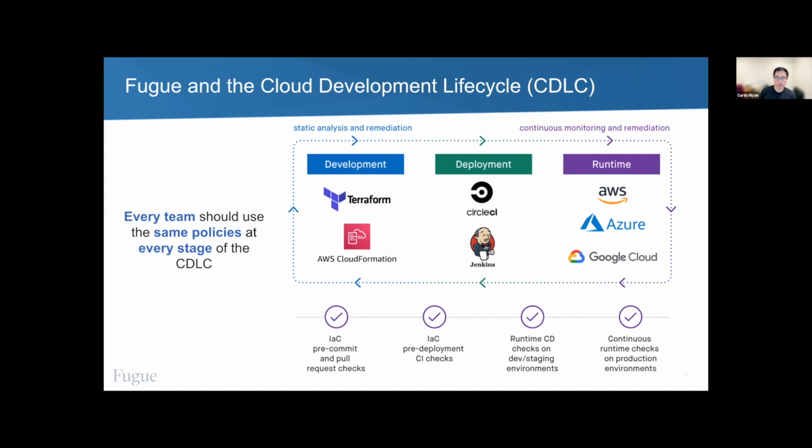The first step is around development, right? This is where your developers and DevOps teams are working with Terraform, CloudFormation, Pulumi. There's a lot of great tooling out there in terms of programmatically defining infrastructure. And the second stage is around deployment. So great, now you have these IAC templates. Ideally, you check them from a security perspective, and then you can go ahead and deploy them, right, with your CI/CD systems. And then the last step that we have here, which is runtime, is when these cloud resources that you declared in your Terraform or CloudFormation templates are actually now live and actually running on the cloud.